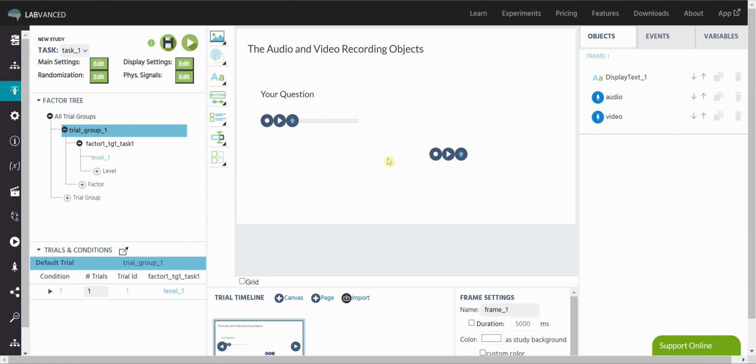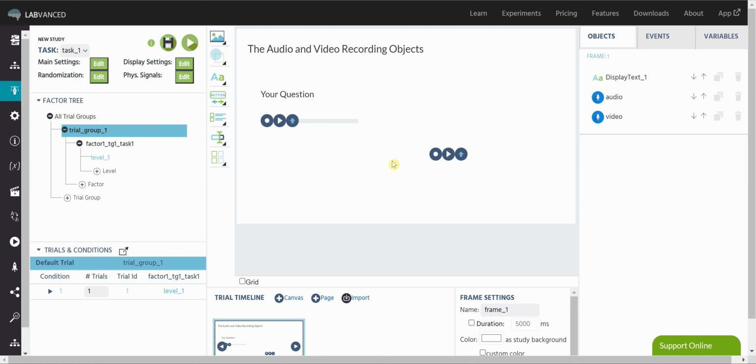It's important to keep in mind these are not presentations of audio or video. This is recording the actual participant of your study. So let's say you have a question of how do you pronounce this word, and you show them a word, and then they have to press play and record themselves saying it. Things like that. Or if you're doing a study in sign language and you say, how would you sign this word? They could record a video of themselves signing that word. Those are just some quick examples.